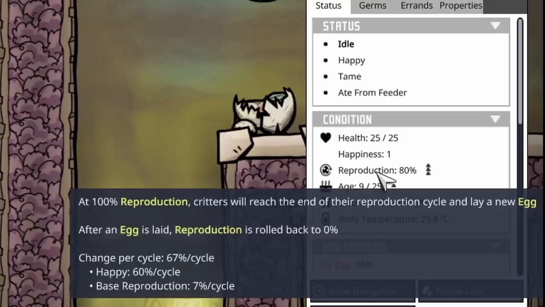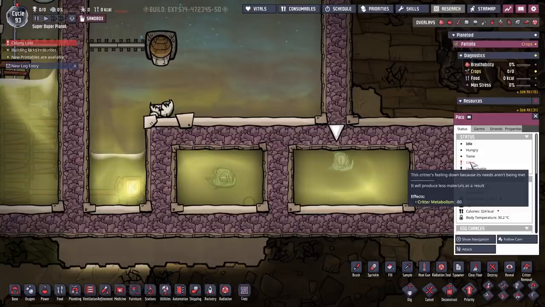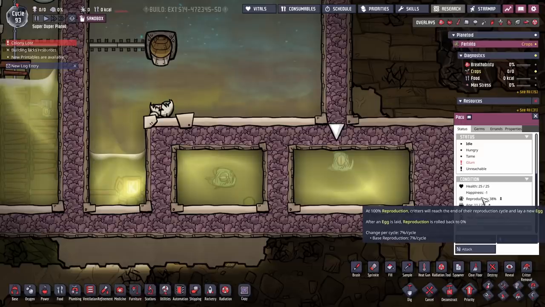However, their base reproduction rate is where this all gets a little bit funky as to why this works. You see their base reproduction is 7%. Now, if we go over here, this is a fish that's glum, hasn't eaten. And because it hasn't eaten, it's a little bit unhappy. But that's fine. Even though it's a little bit unhappy, it's still got that 77% base reproduction. That means, though, in 20 cycles, it will have hit 140%, meaning it will drop an egg before it dies, meaning it will keep reproducing.